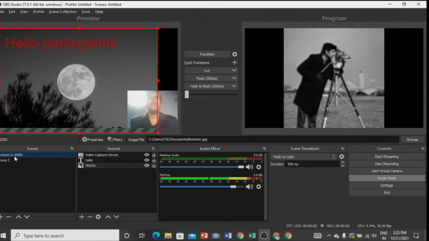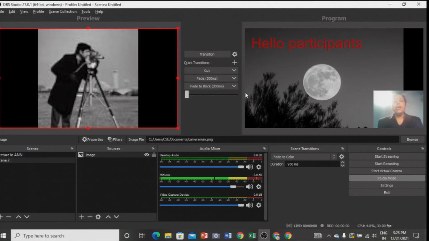And here also you can record your video. Just 1 minute please. For example, that this is your first scene, right? I am telling the first scene and I am giving the transform, right? Now let us see that I am giving that start recording. In the right hand side there are two options. One is your start streaming, another is your start recording. Now I have just clicked on start recording. Now whatever I am telling, that is being recorded.